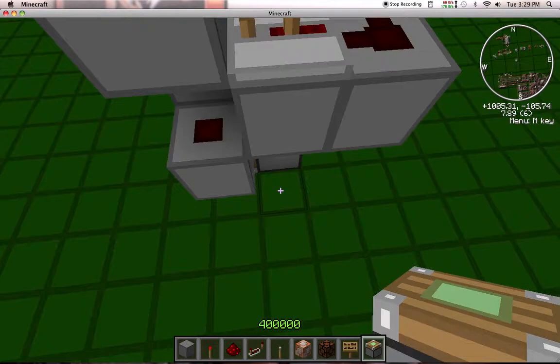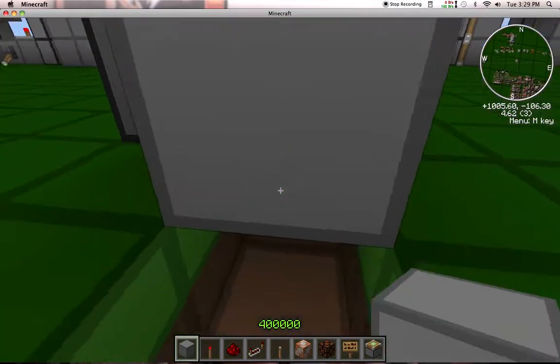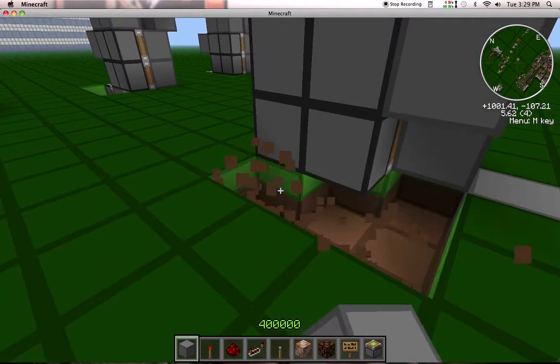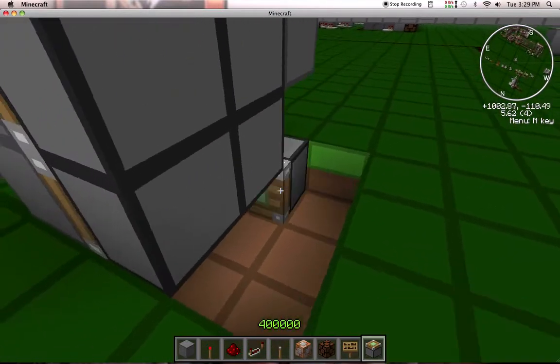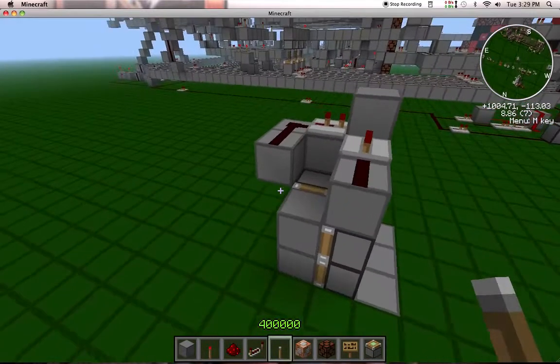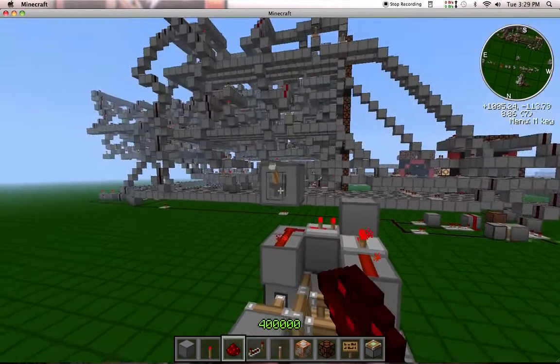Now you're also going to want to come underneath and add some extra pistons, dig a little trench, put a piston upside down like that. You can replace that block if you want. Then dig a little bit more and put a piston right there like that. You can fill that in as well. Now when this is turned on, then it extends, and then when you turn it off, it retracts.